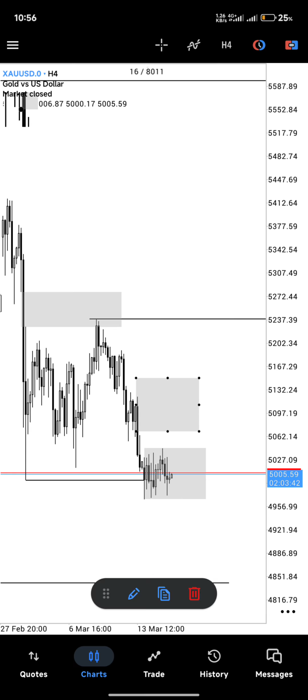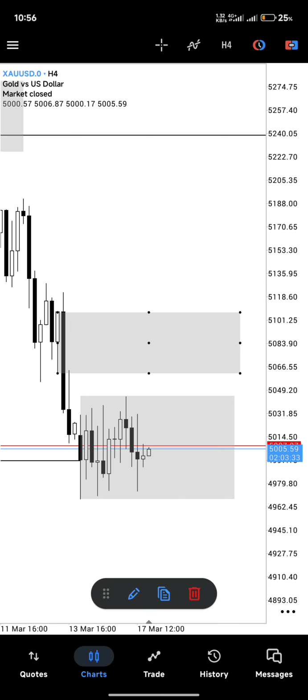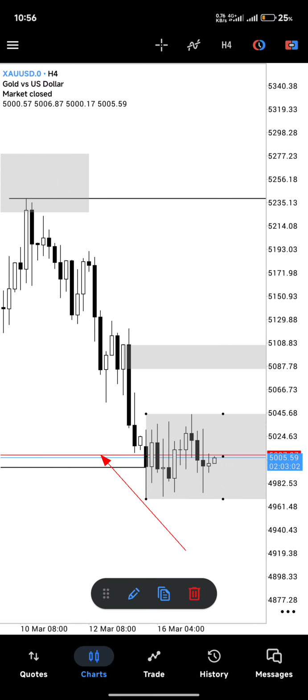Now when people use order blocks, some persons use the entire candlestick, which is this. You can see if we use the entire candlestick, price has already mitigated the order block. You can see price after this bearish engulfing pattern make a retracement into the order block wick. But some persons use just the body. So if you're using just the body, it means price has not yet mitigated it.